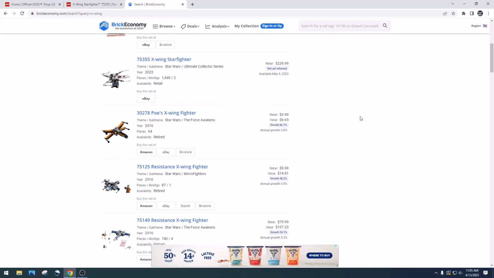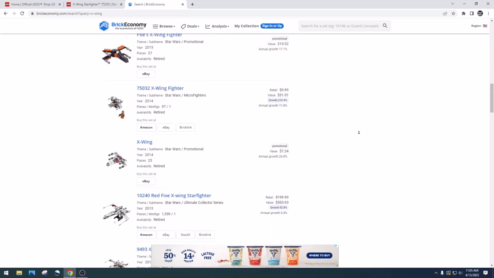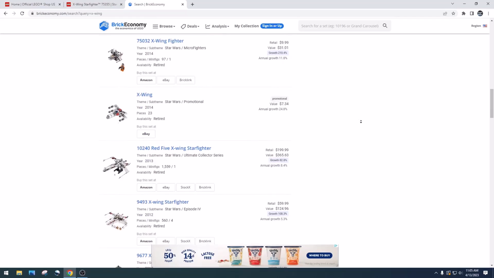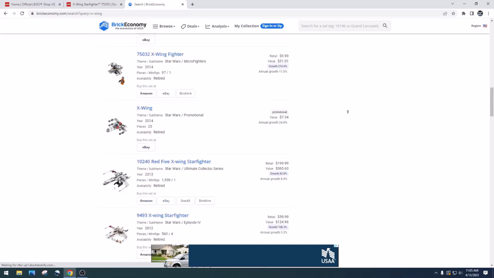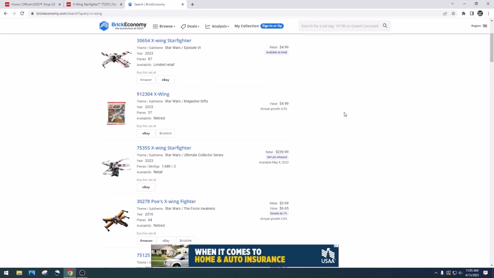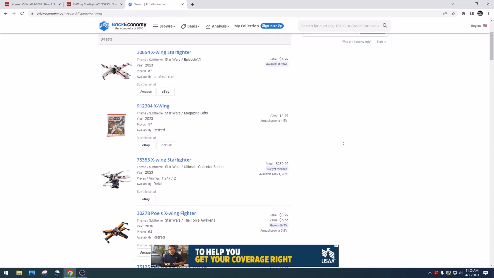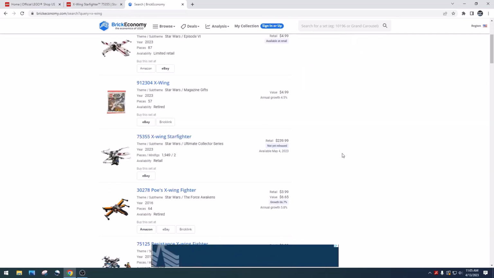I think X-Wings are a terrible decision. It's kind of like Pokemon cards or Magic cards where you have the common and uncommon. They're just mass produced. They're worth nothing. They're just there for show. This is one of their core LEGO items, kind of like the Millennium Falcon, which I'm still debating on whether that will be a good investment. If I could get it for about $100, I might invest in it.